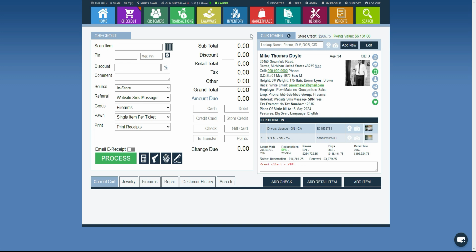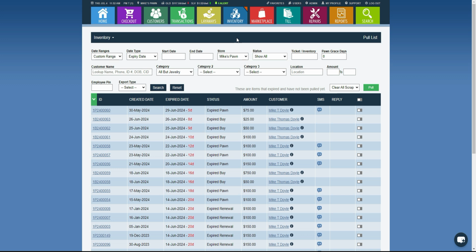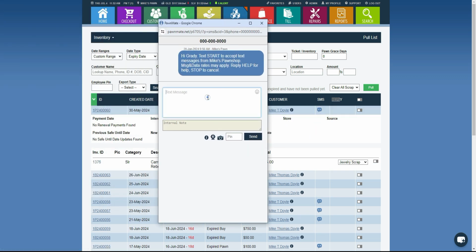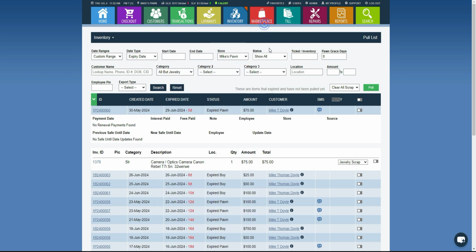Some other things with text messaging: if I'm setting up those reminder text messages that go out and remind the customer that their pawn is coming due and they owe a payment, and let's say the customer responds to that text message, it's going to land on the pull list here. You're going to see the reply right underneath, hey, hold my items, I'll be in tomorrow to pay. That sort of thing is what we see all the time. And of course, for true transparency to the customer, so they know you received the message, you can click the little SMS icon here and text back to the customer, say, hey, I have your stuff, don't worry about it, got it. Again, true transparency.